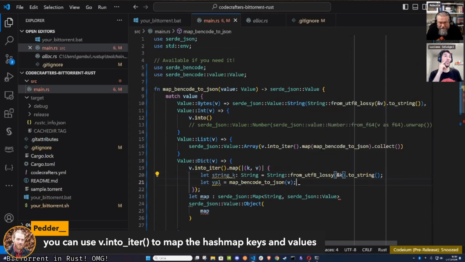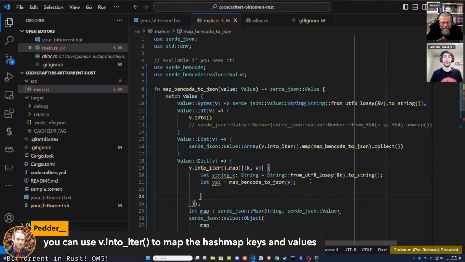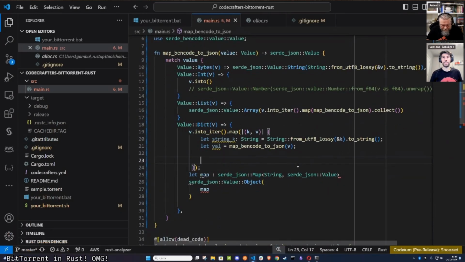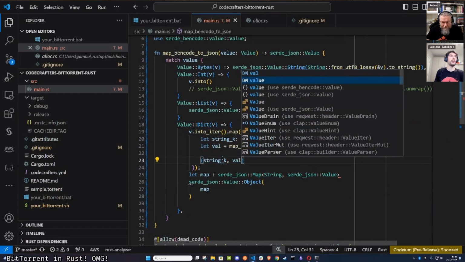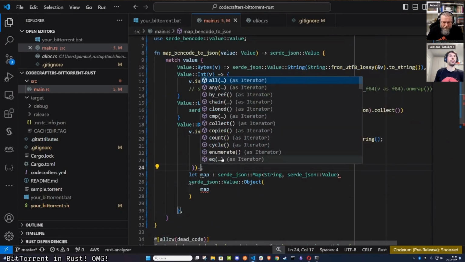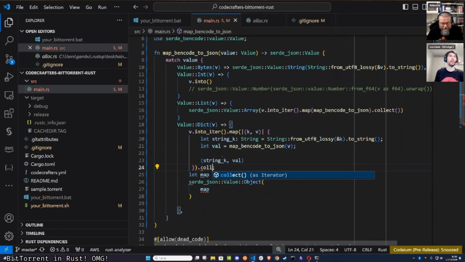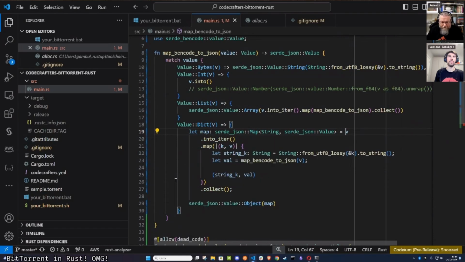Okay, we have the string and we have the key. Now, what do we have to return from the map? A tuple. We need to return the tuple, yes. And then we can collect into, I think you can collect into a hash map. I'm not sure about this. For sure you can collect into a hash map.